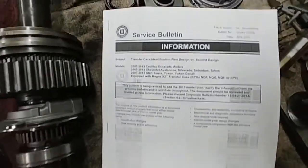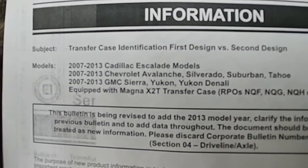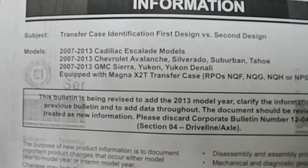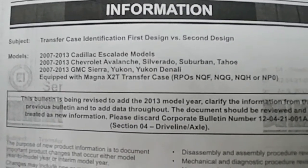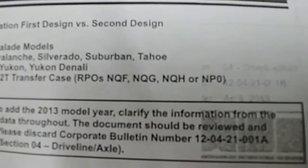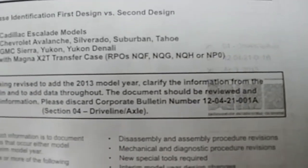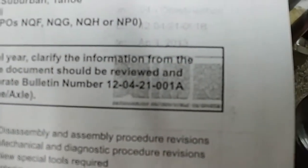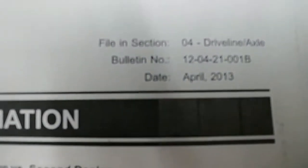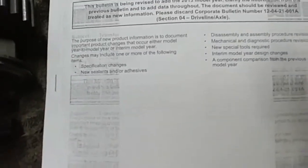Okay, here we go. This is a technical service bulletin, you can see it there. There's the number that it calls out for, and you can see what it says here. Transfer case identification, first design versus second design. And there's all the listed vehicles that have the different designs. And you can see RPOs NQF, NQG, NQH, and NP0. This is a second revision of the service bulletin. The first revision was an A, a 421A. This is a 421001B. So they even revised the original TSB.